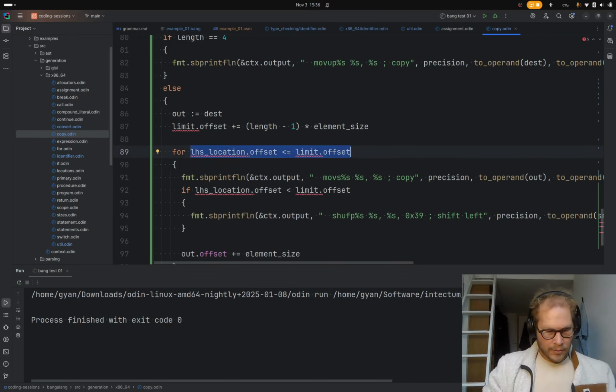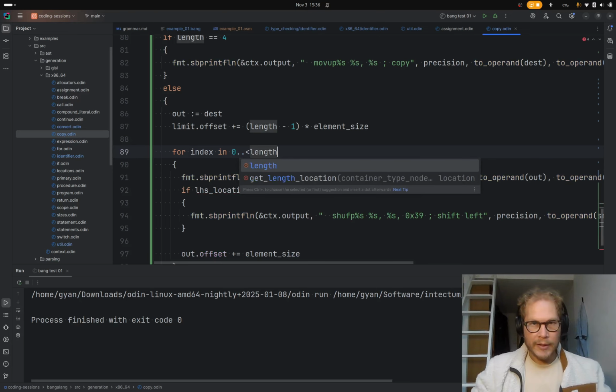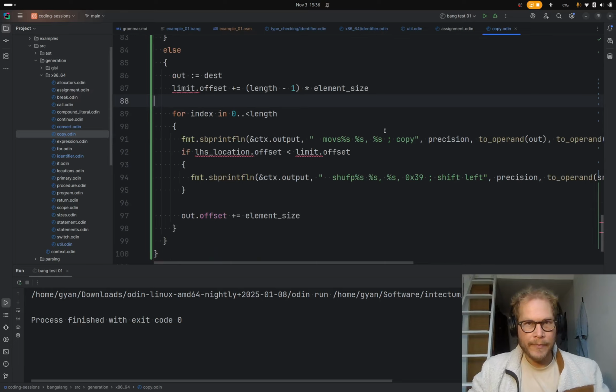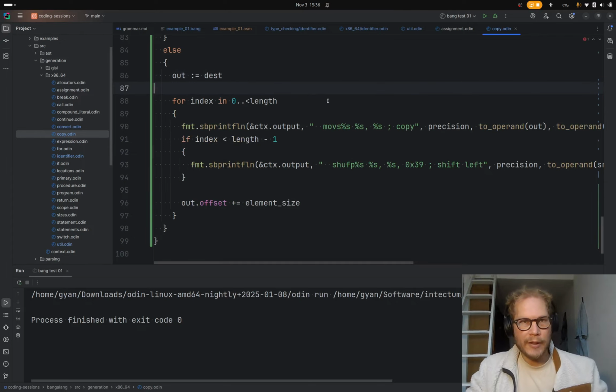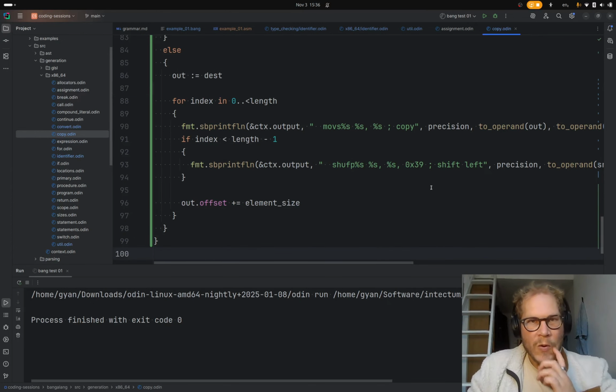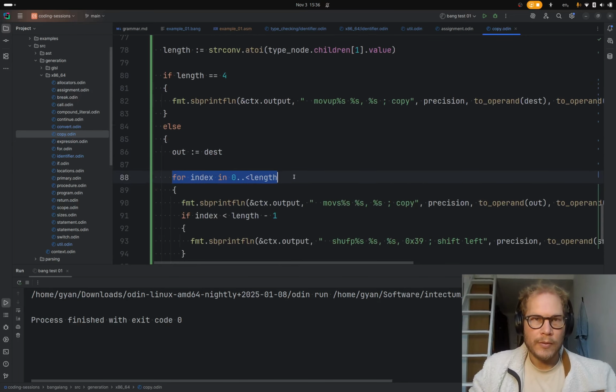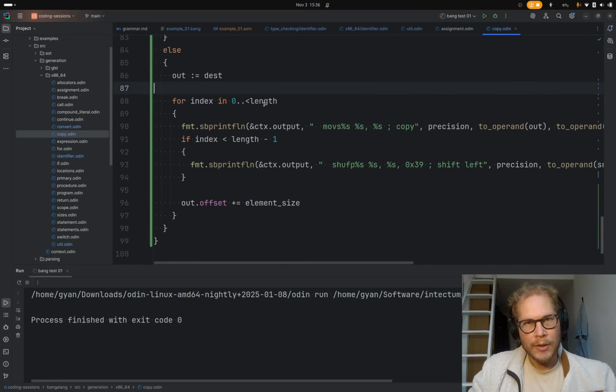So I feel like it can be indexed in less than length. And this one is if index is less than length minus 1. And we can take that out. So say there are 3 elements in the array that we're writing out to.